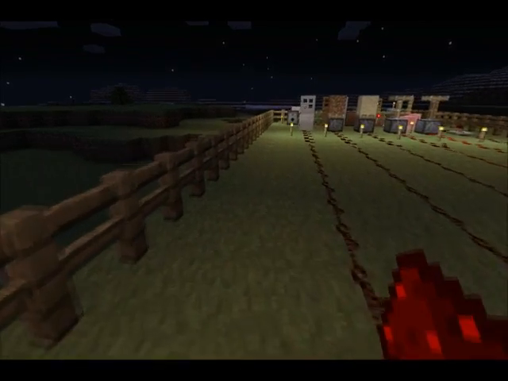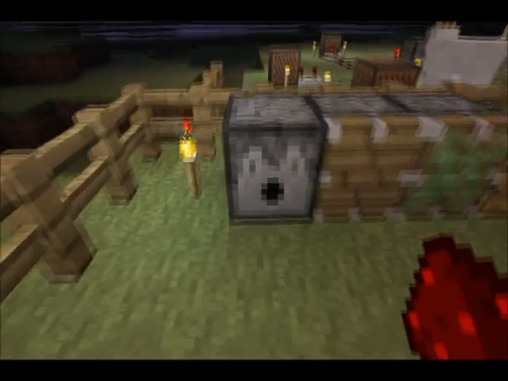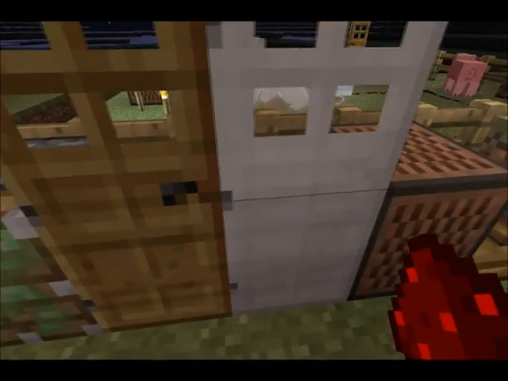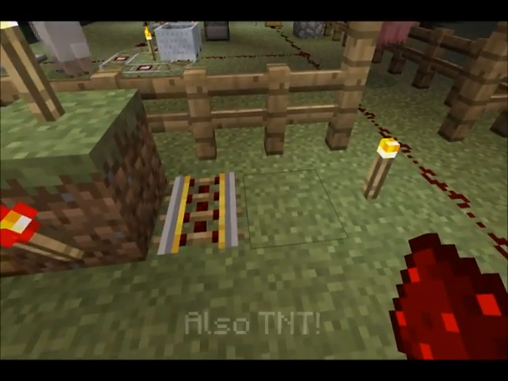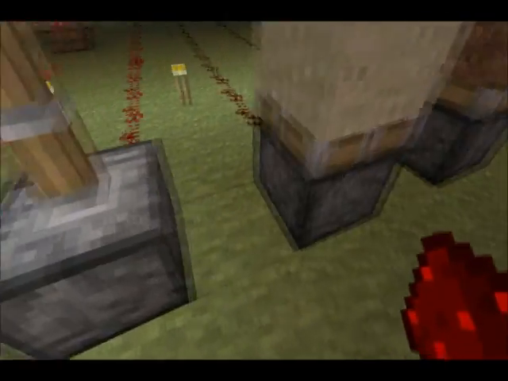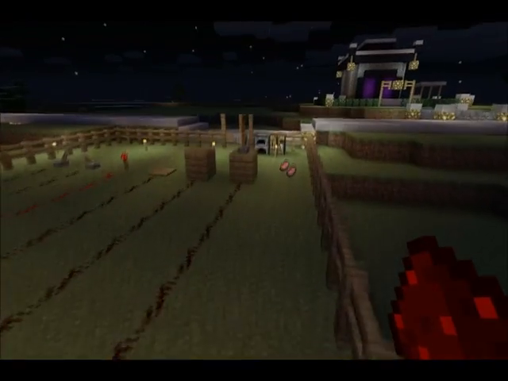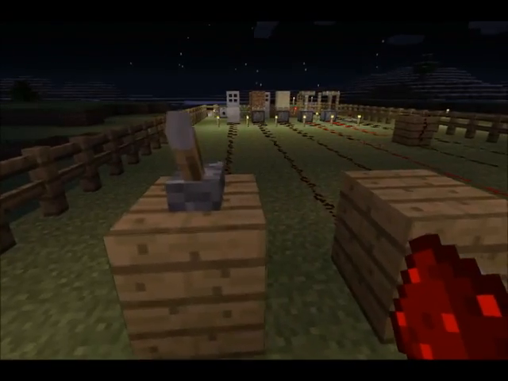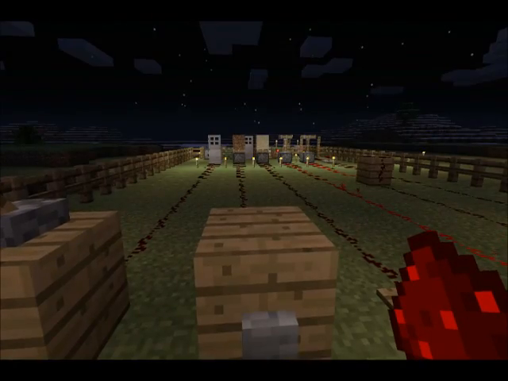You can pretty much control devices. Things that you can control with redstone are dispensers, pistons, sticky pistons, wooden doors, iron doors, note blocks, trap doors, redstone torches, and powered tracks. So those are some things you can wire up, and you can use them creatively in different methods. Here we've got the switch wired up to a door.